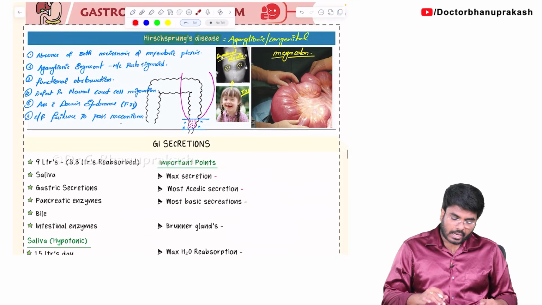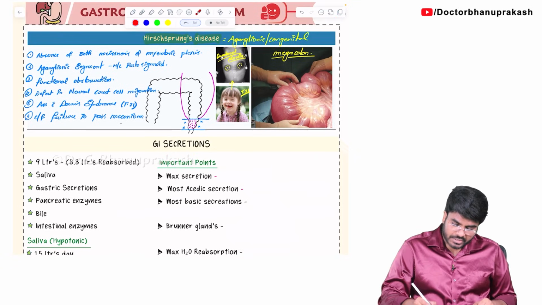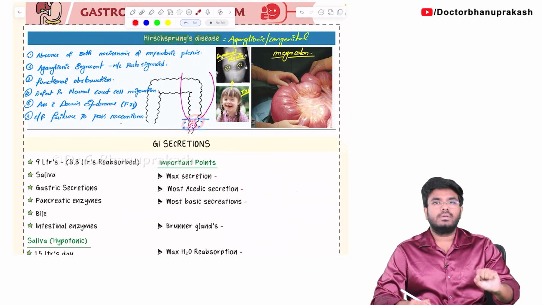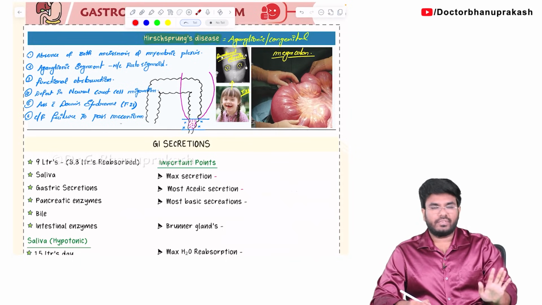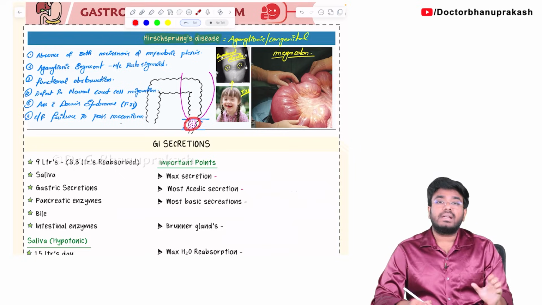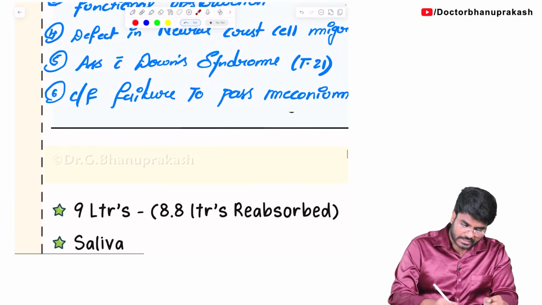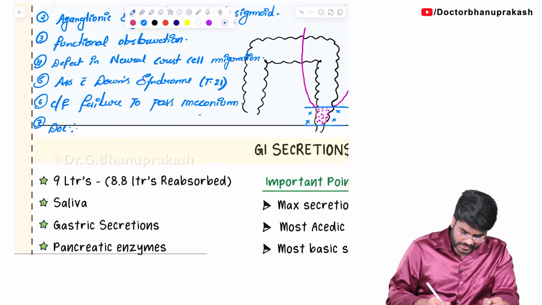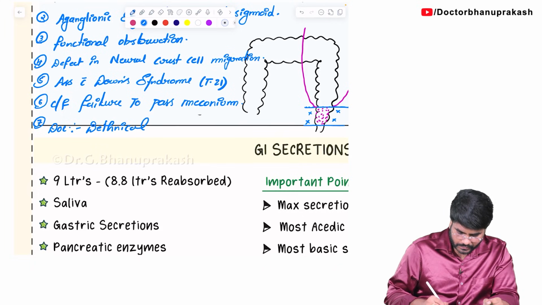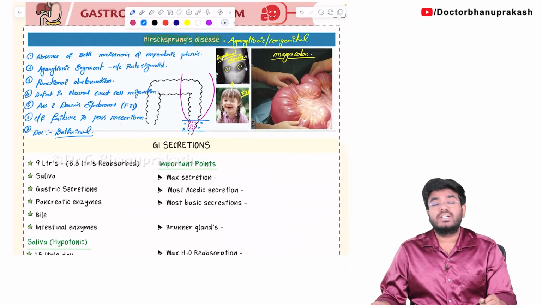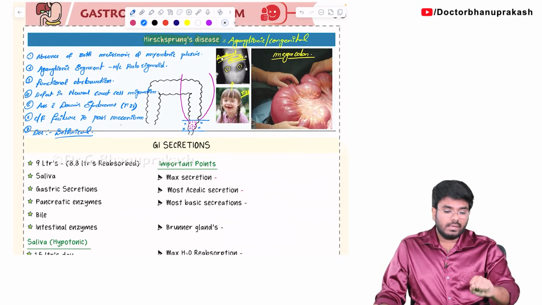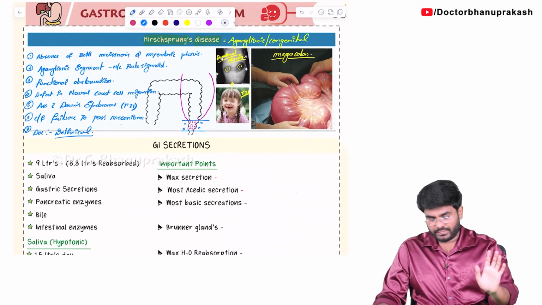Okay, fine. Next, how are you going to treat this condition? As there is an obstruction here, what kind of drug do you have to give? You have to give drugs which can increase contraction so that the patient will have normal defecation. The drug of choice for treatment of Hirschsprung disease is bethanechol. We all know Beth stimulates bowel and bladder. It causes contractions of the bowel so that the patient can pass feces normally.